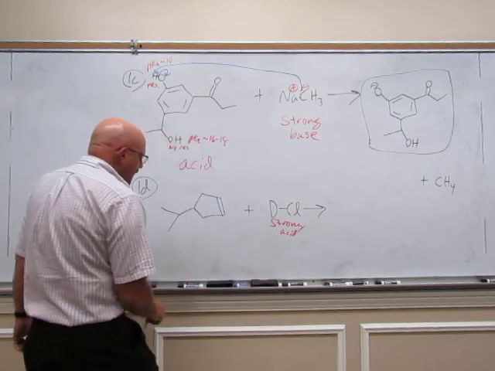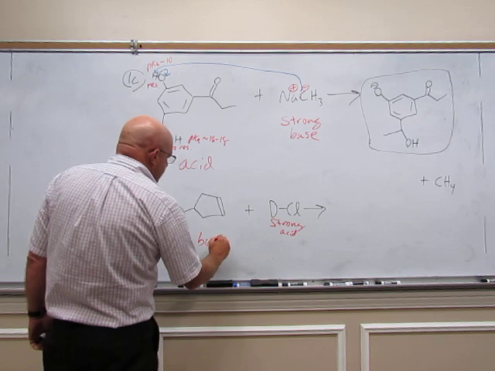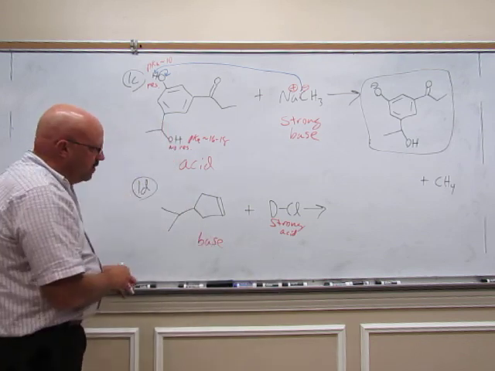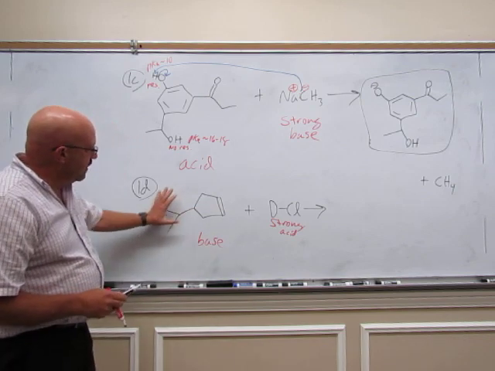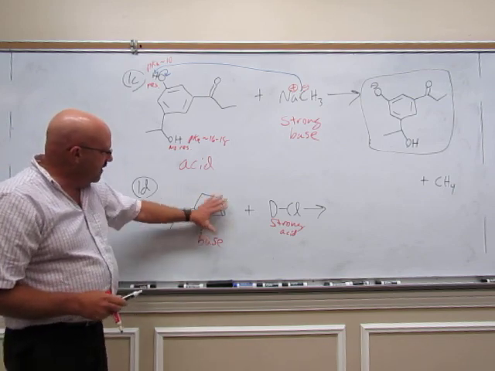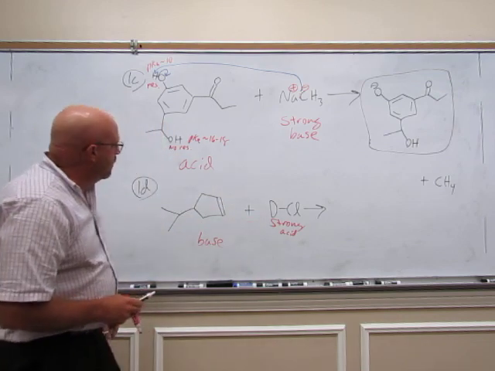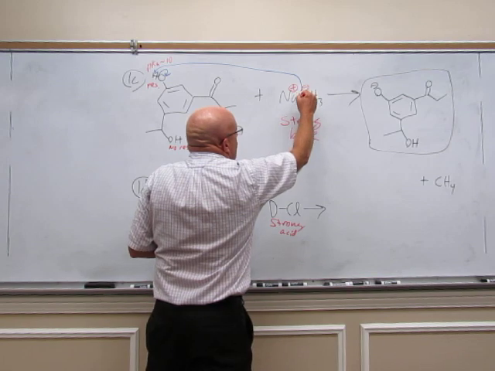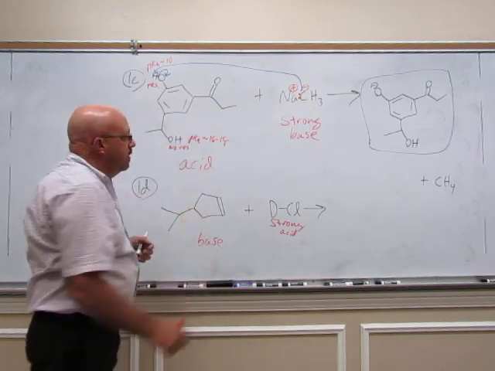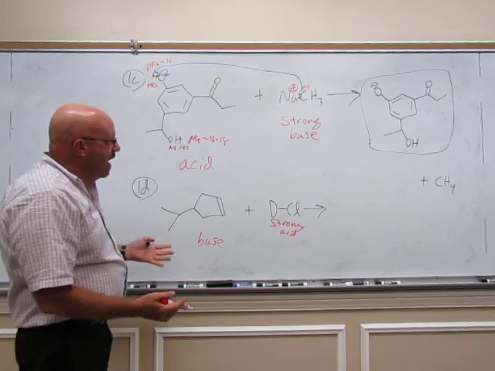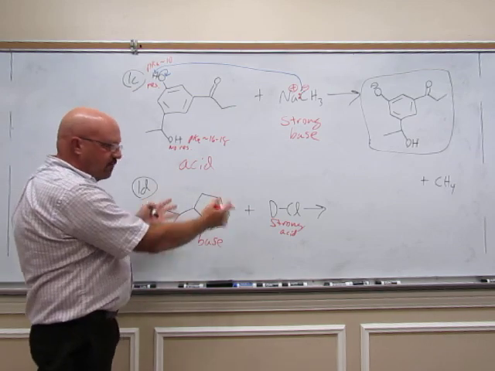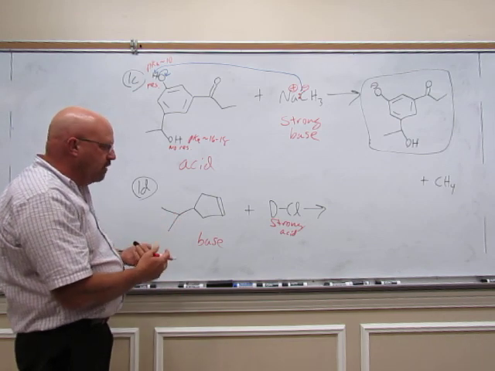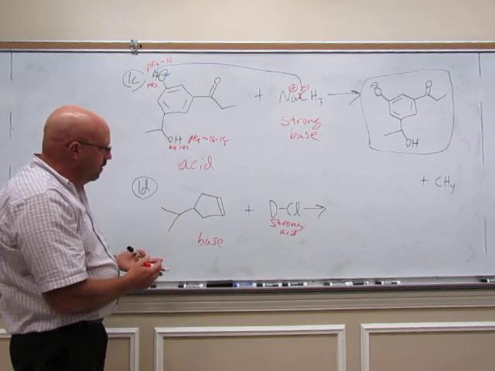So if this is going to do anything, the other molecule has to be the base. So the base goes and gets the proton off the acid. Now let's look and see what the basic side is. What can go and get the proton? Normally we like to have lone pairs, like up here. A lone pair goes and gets the proton. If you can't find a lone pair, we don't have a lone pair of electrons anywhere, then we can use double bonds and triple bonds.